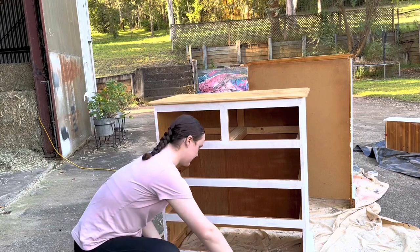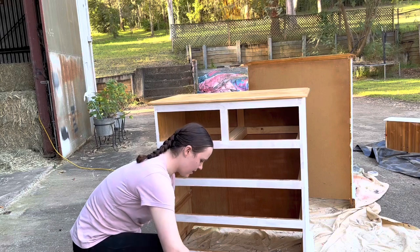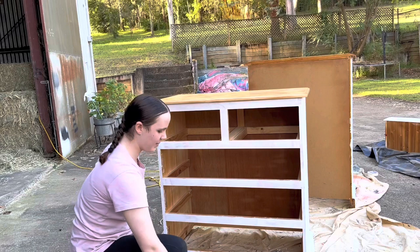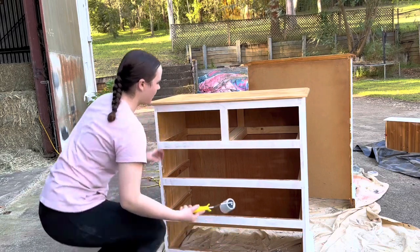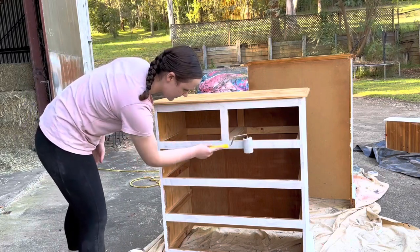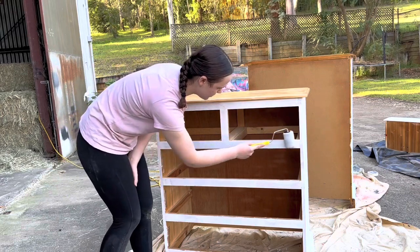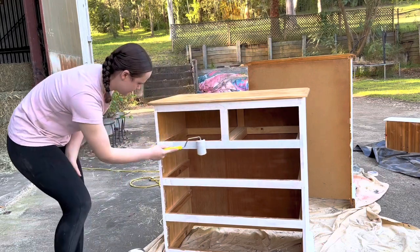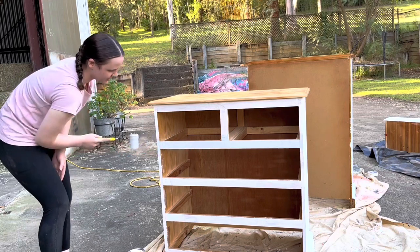Anyway, let's start. So I'm going to roll some of this onto my roller, which I'm not very good at. Okay, I will not be a painter when I'm older. Anyway, okay, let's start on this one. Oh, I love that color. That's amazing. Yep, okay, I'm already in love with this color.